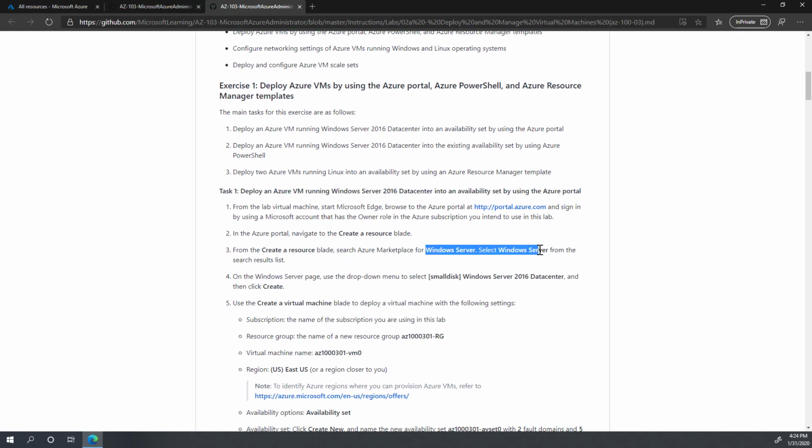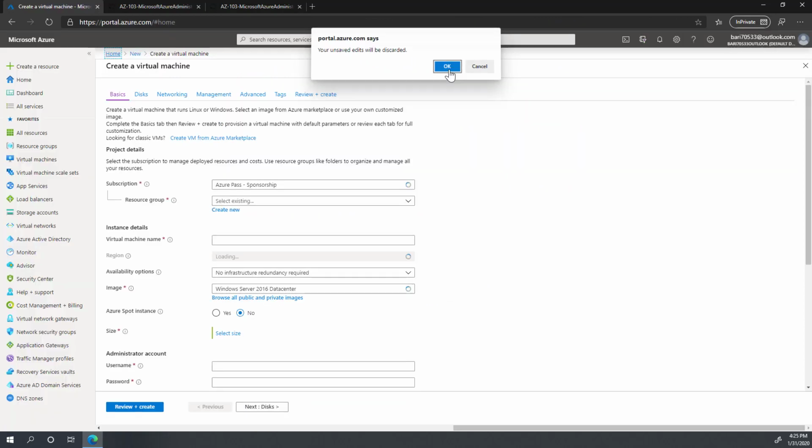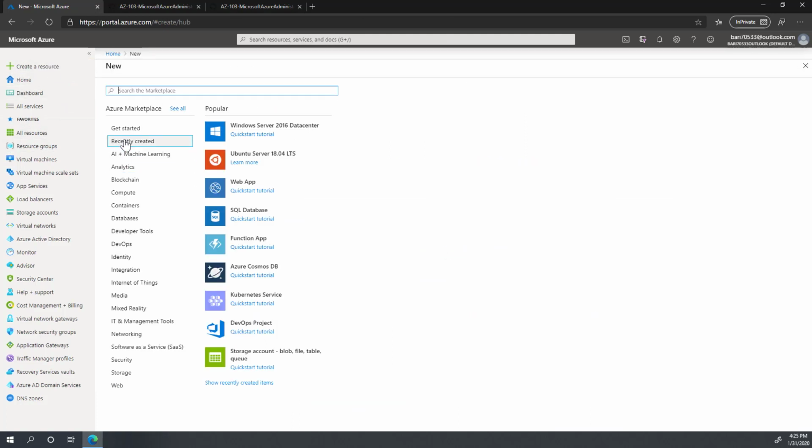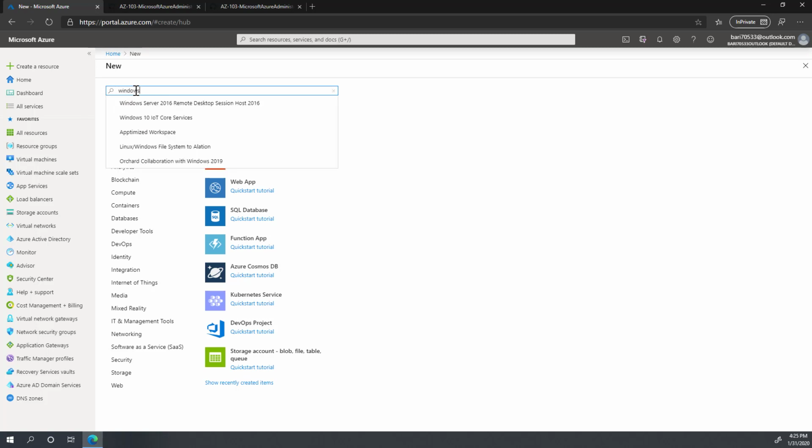Let's create a resource, Windows Server, and then you will choose Windows Server 2016. Log in to the portal, go to create a resource, then find Windows Server.